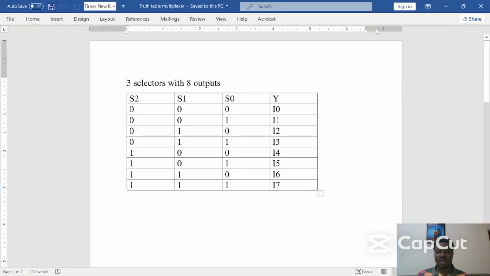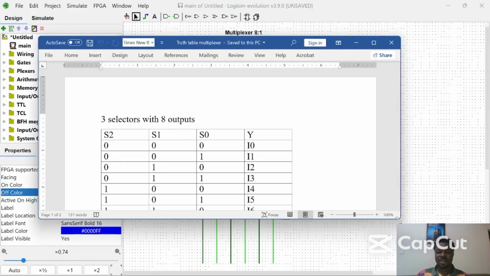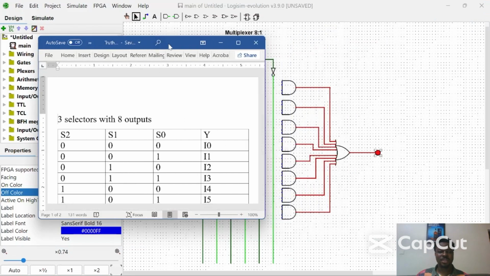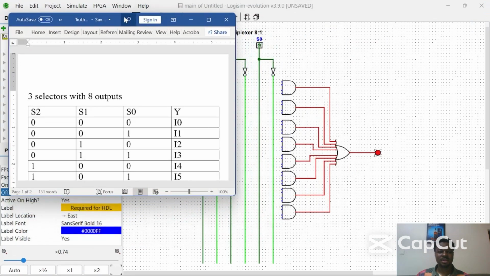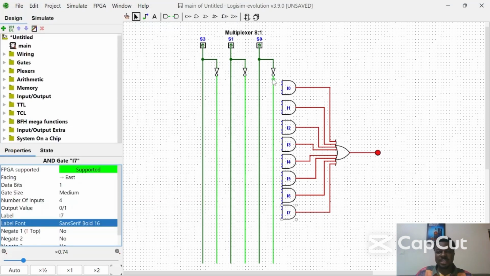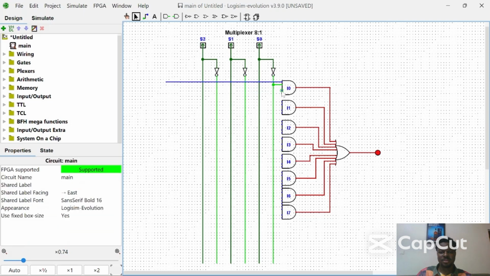I'm just going to put my logic table over here so that it will help me whilst I am doing this. For the first one, I have 0 0 0. So the first gate is 0 0 0. I'll use my first line here as the switch, as the pin. Yes, and our first line will be 0. That is the NOT gate connected to the NOT, and the 0. Another 0 over here, another 0 over here.